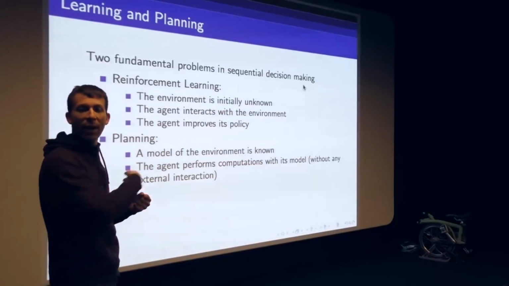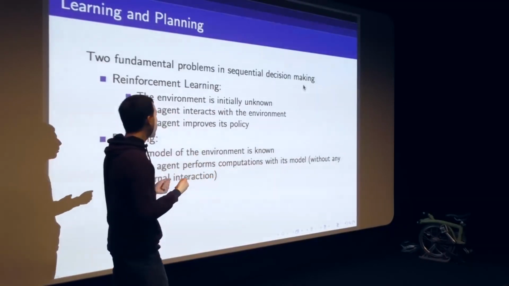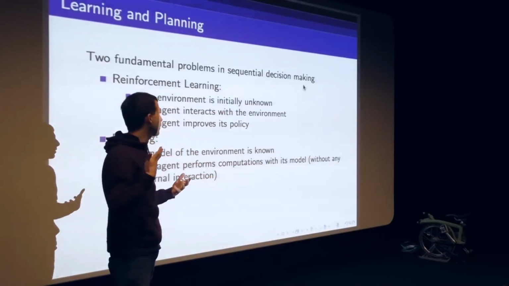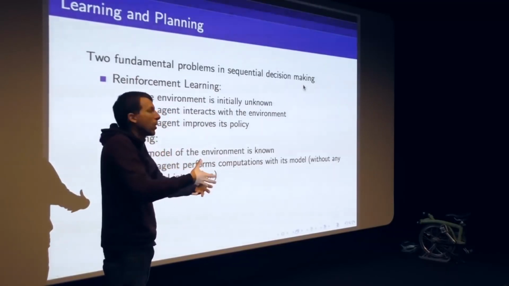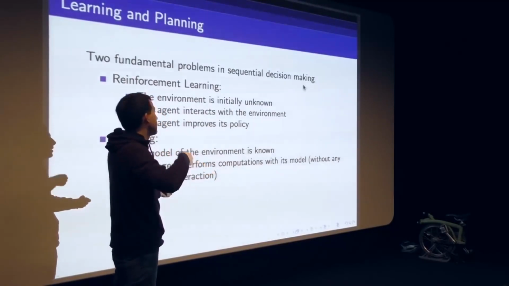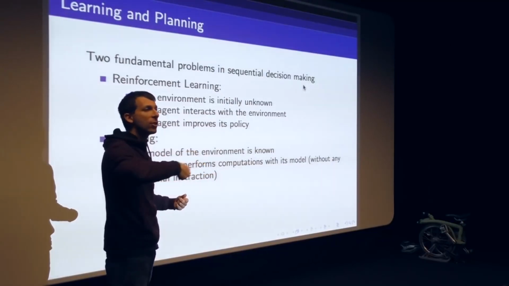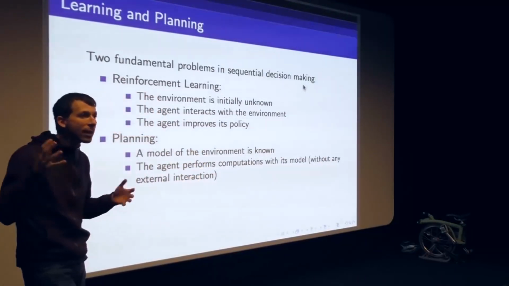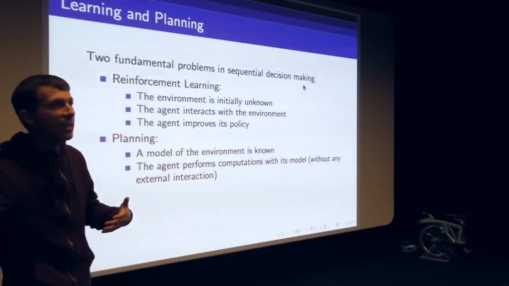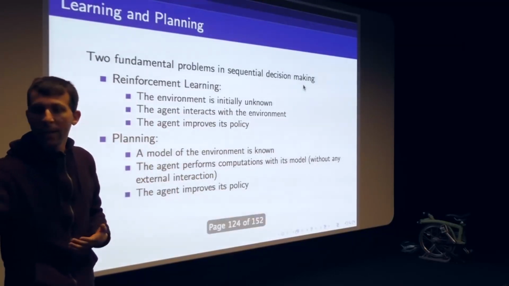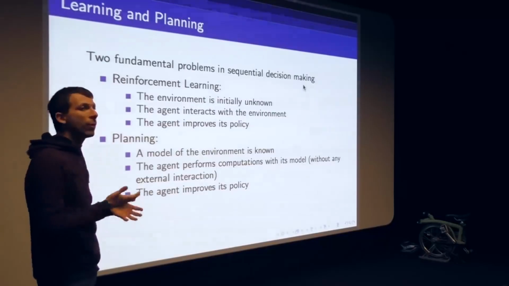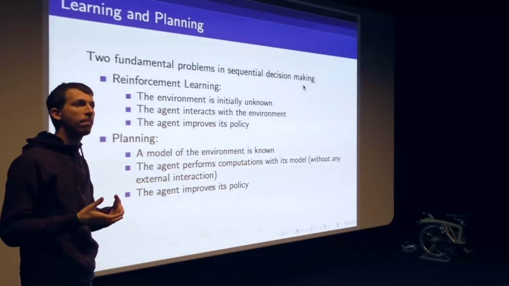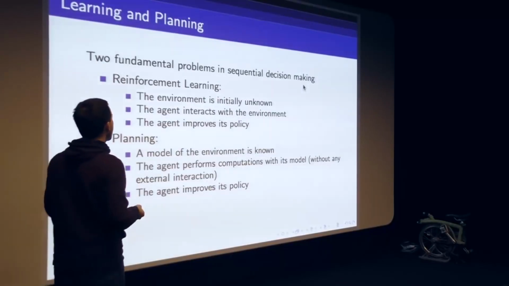And instead of interacting with an environment, the agent performs internal computations with its model. It's given this perfect model, and it's given computation time. It interacts with its model and doesn't actually have to do anything in the real world. It just thinks for a while and figures out what to do next. Maybe it's doing look-ahead planning. And as a result of those interactions, it improves its policy and comes up with a way to behave. But they're very different setups.